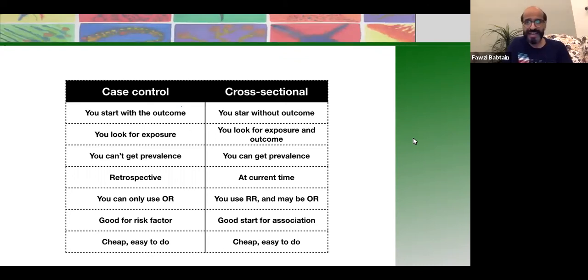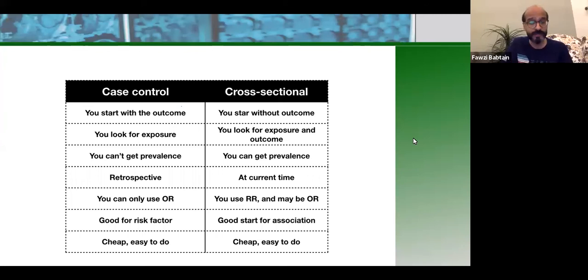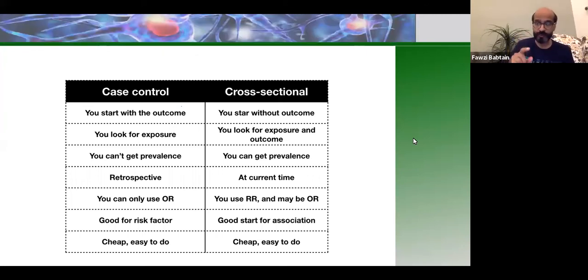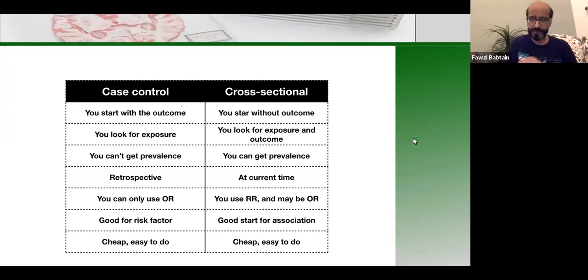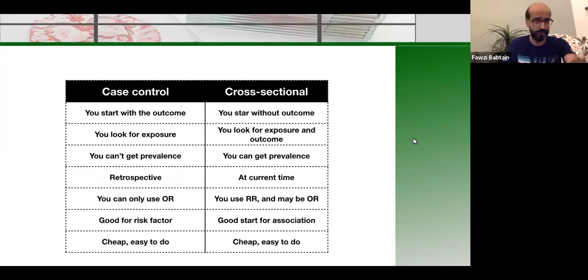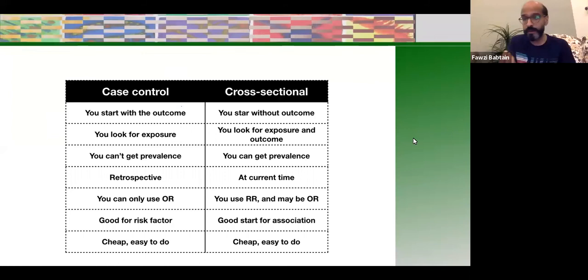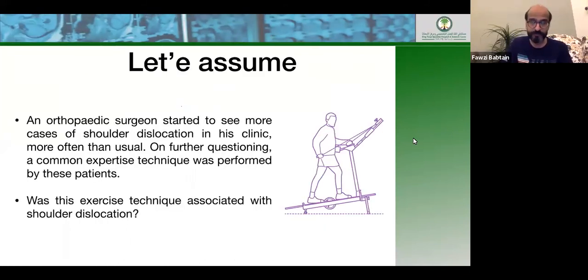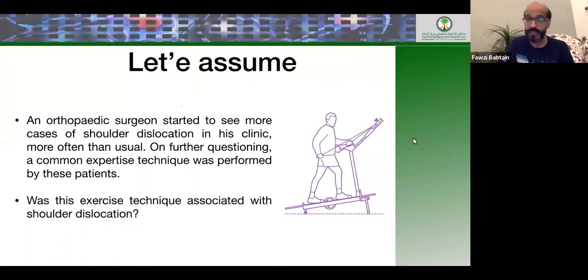Case control and cross-sectional are cheap, easy to do, and very good evidence, quality of evidence. At least it is better than case series, case reports, definitely better than my opinion as an expert. So this is easy to do, and med students can really come up with a good case control or cross-sectional study, given the fact that you are really doing a case control or a cross-sectional study. Then sometimes we mislabel a study as a cross-section, which is in fact nothing.